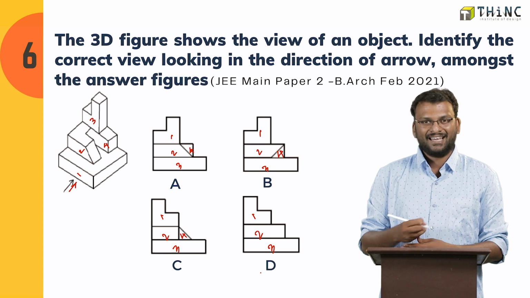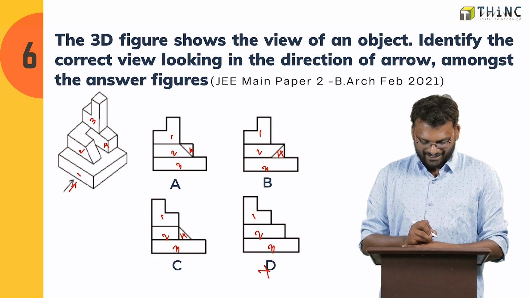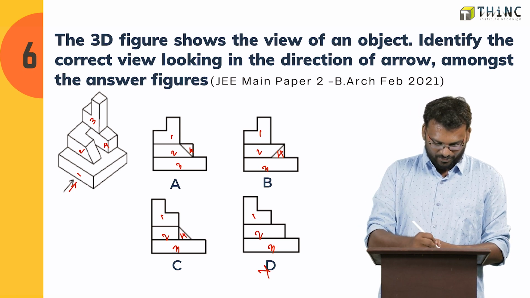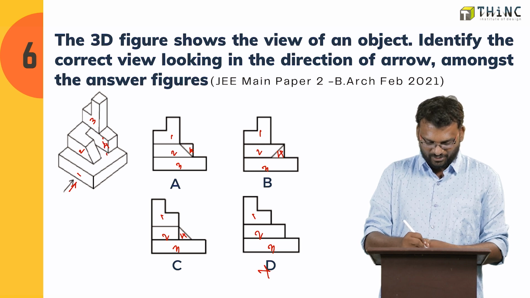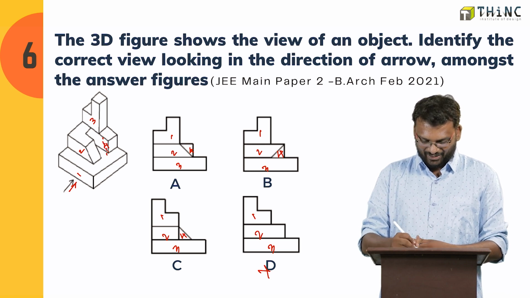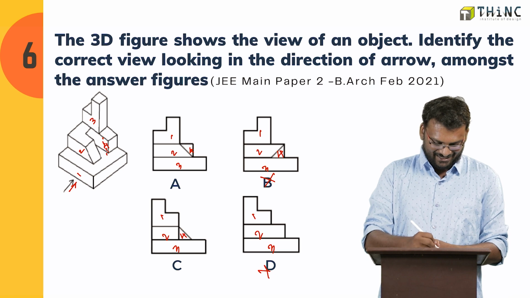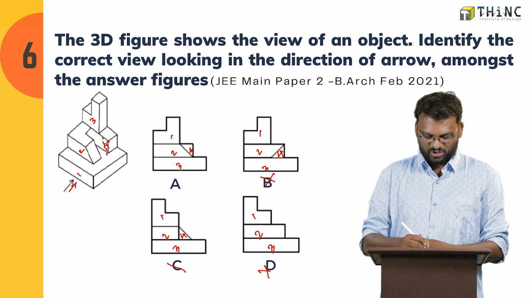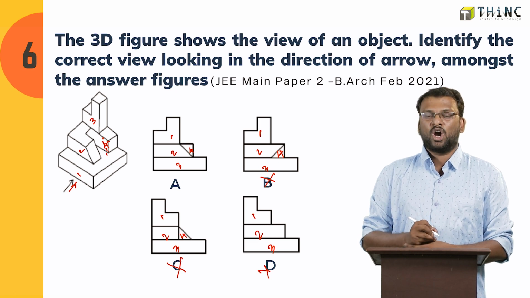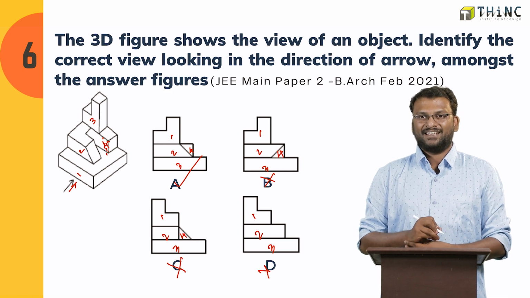So option D is eliminated with the counting method. Now 3 options are with us, and by simply looking into it, I hope you know the orientation of the line. It is from left top to right bottom. So option B is wrongly marked, option B is eliminated. C is okay, but C misses this area. It has to be like this. So option C is also eliminated. At the end, option A is the right answer.